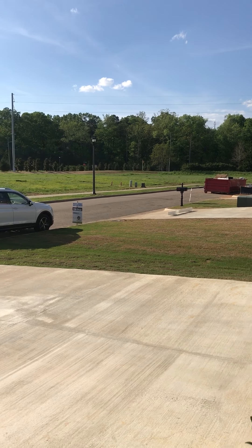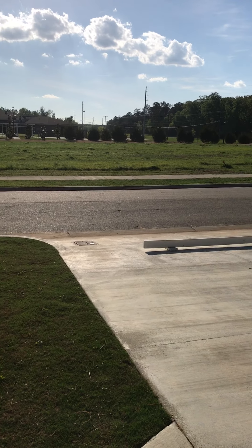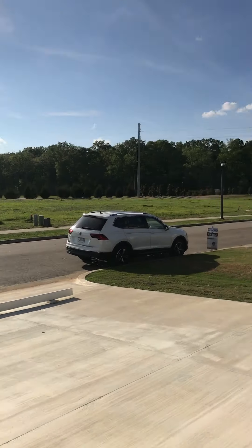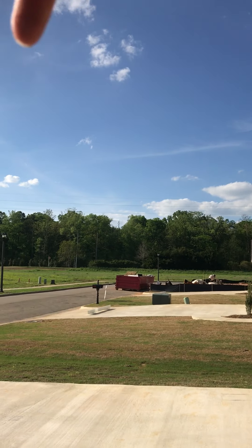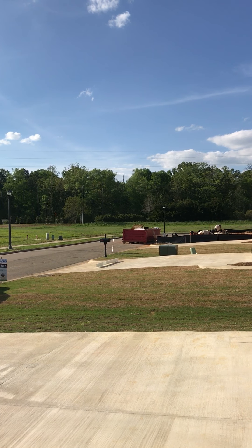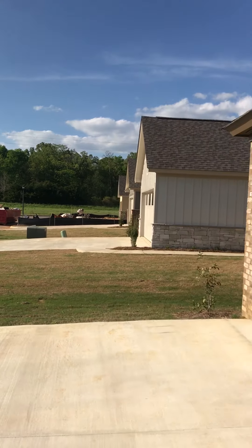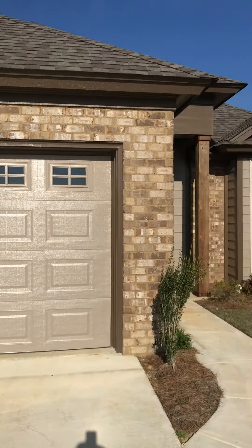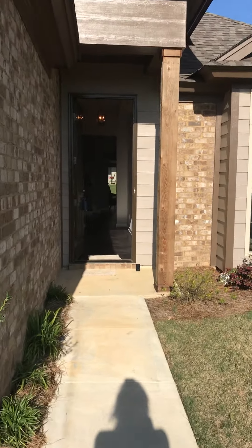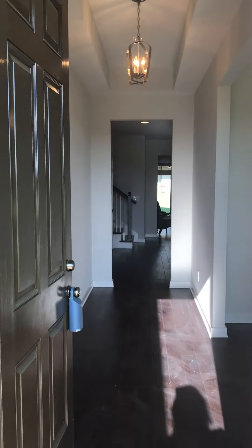Hi Christie and Evan, this is Chuck. I'm starting outside to show you what the outside looks like. This is your driveway, there is a road right out there. There's a little bit of road noise, but really only people coming into the neighborhood are on that road. This is what your garage looks like — it's a two-car garage — and this is the walk up to the house. I've gone ahead and turned on all the lights.